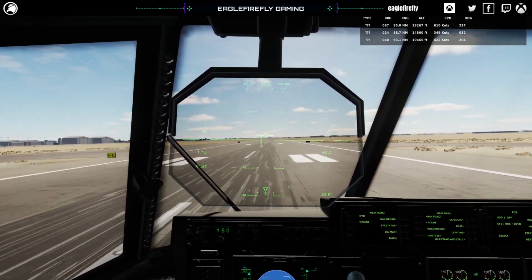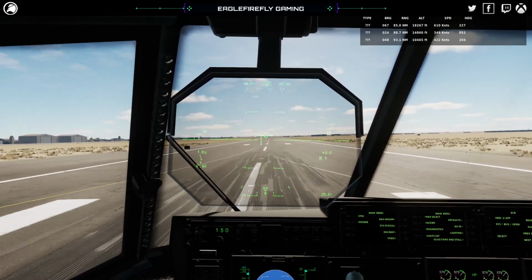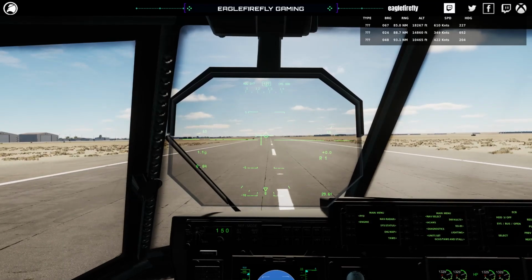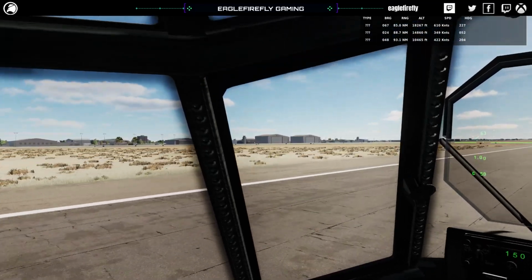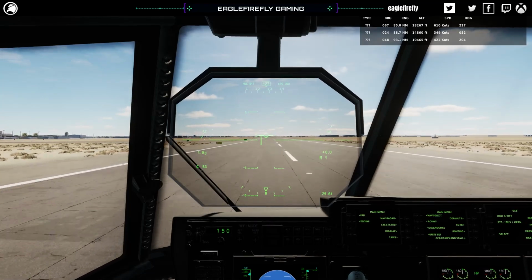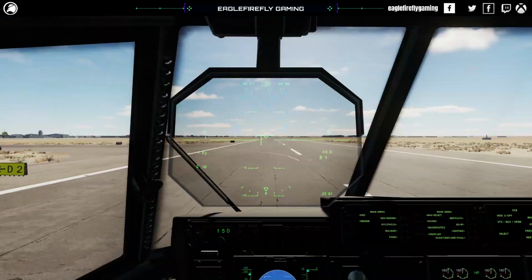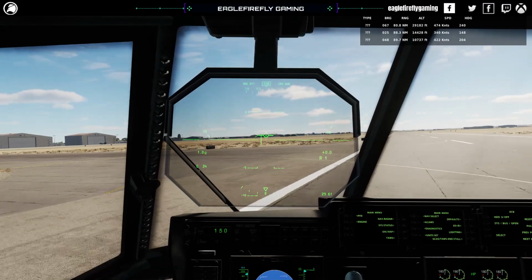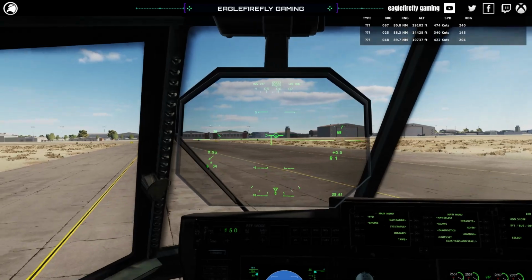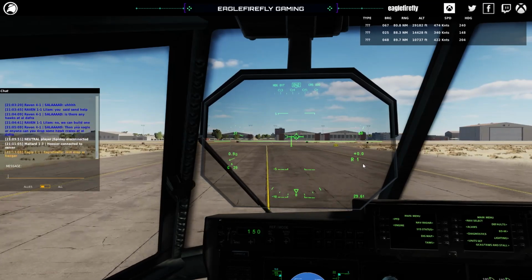So we've just actually had a request for dropping some CTLD crates so they can come over and build them. So they are going to do that. We just need to find the taxiway. We're going to take them over to the hangars on the left. Looks like there may be an F-15 there. I think it's an F-15. Just tell them we'll drop at hangar.